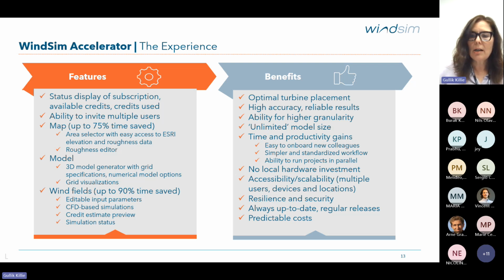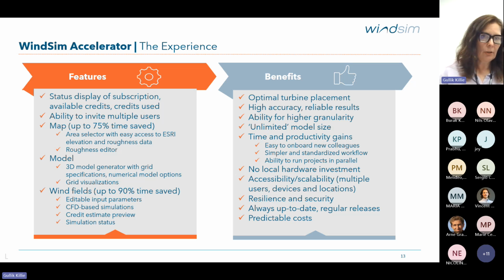It's integrated with the ArcGIS platform that provides S3 data. So if you are familiar with that, you know the quality of this data. And then you can also adjust the roughness values. The beta testers reported up to 75% time savings, from 4+ hours down to 30 minutes in some cases. So the efficiency here, in addition to ensuring high data quality, looks very good.